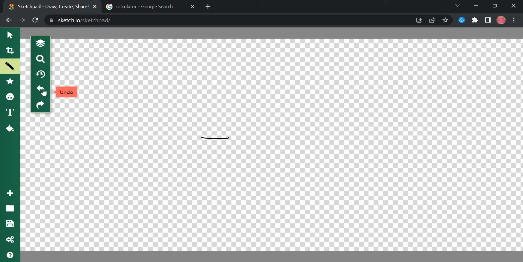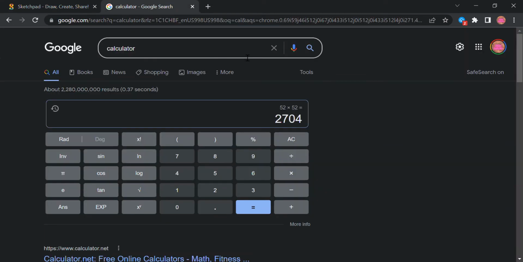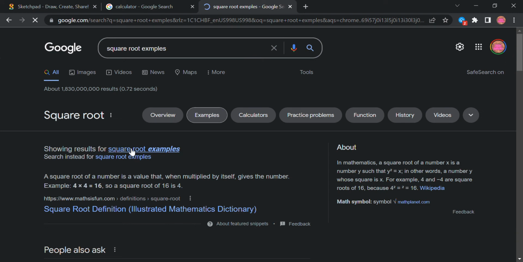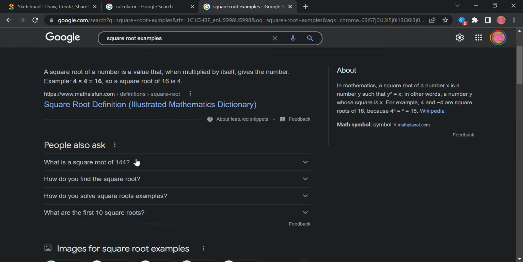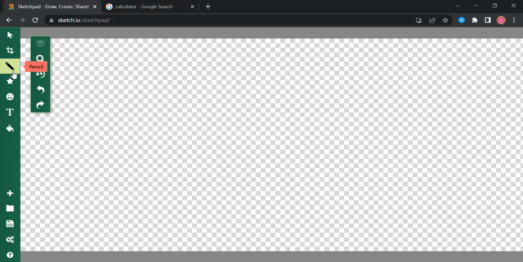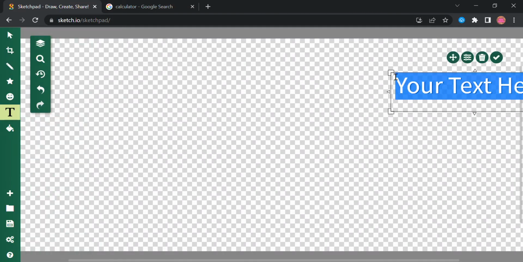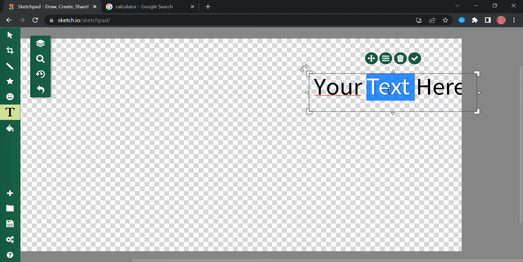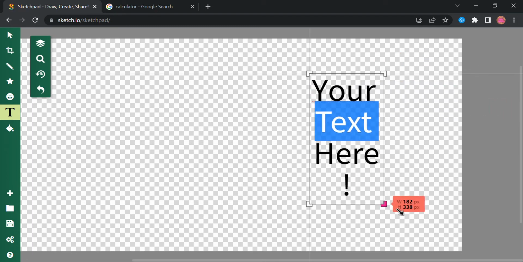If you want to find square roots, it's a little different. What you would do is, let's see, square root examples. Can't spell examples. 144, I guess we can go with. Okay. Let me just type to you the square roots. Try to scroll over a bit, I guess. There we are. Now, what I would say is like this.